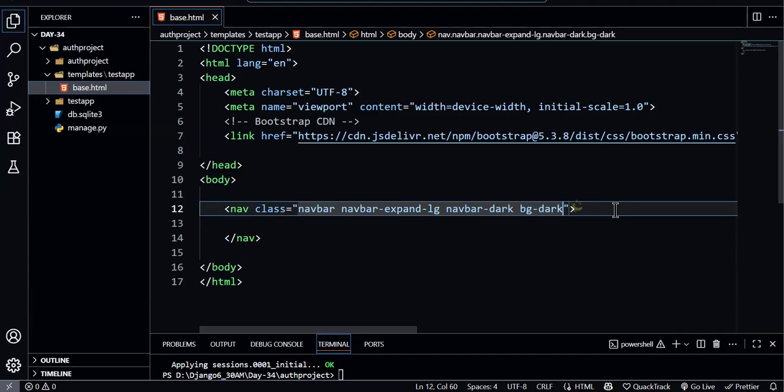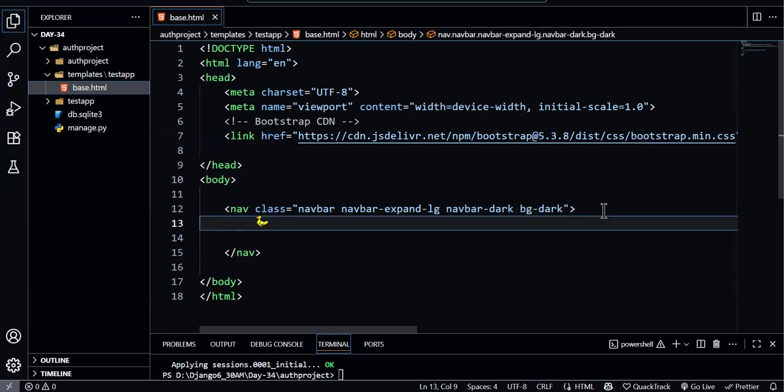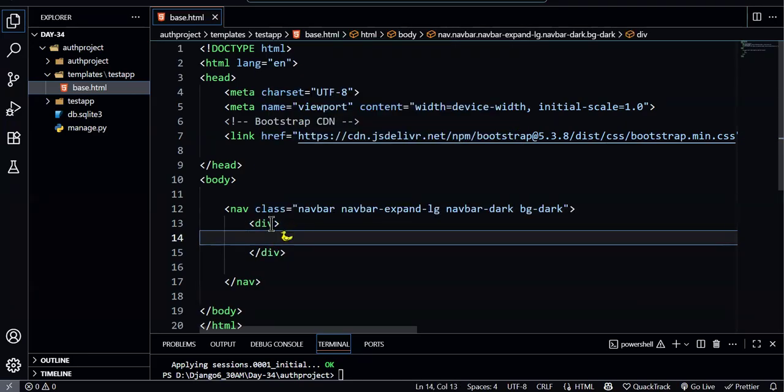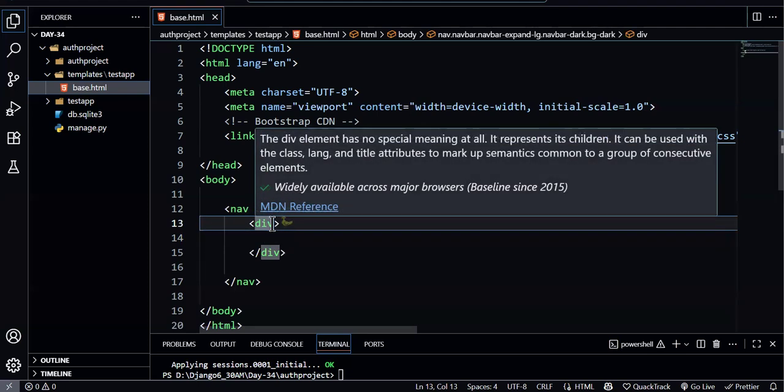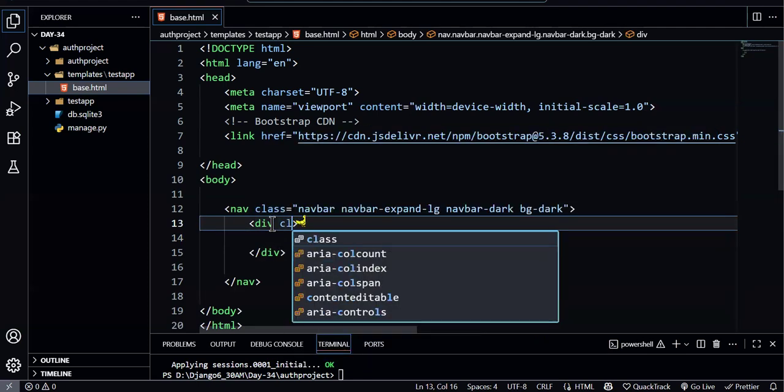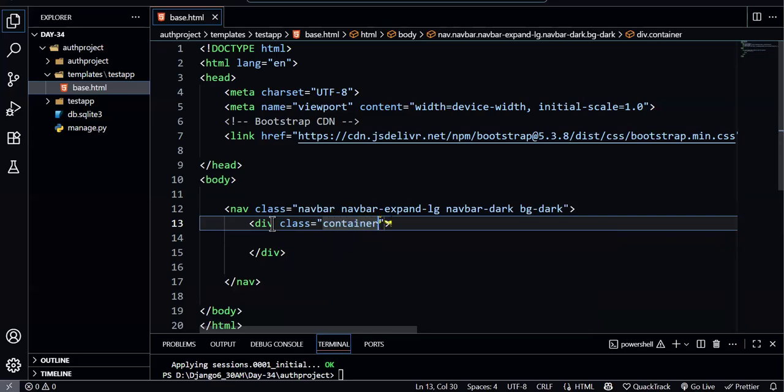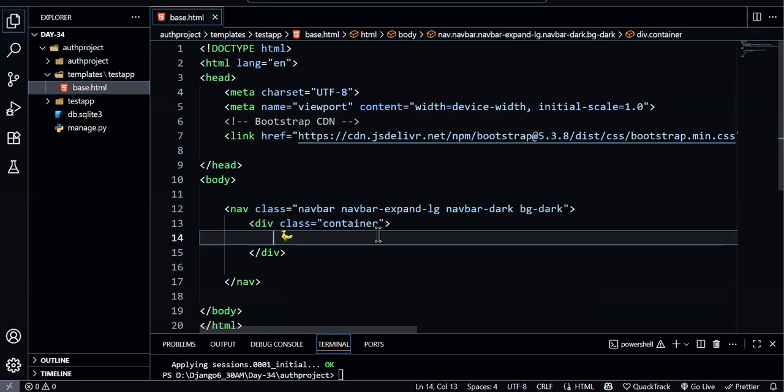Inside this, we have one container. This is a div, and I will make this div a container by giving it the container class. Container is a predefined class. Bootstrap is a collection of predefined classes, and for each class there are some predefined designs.